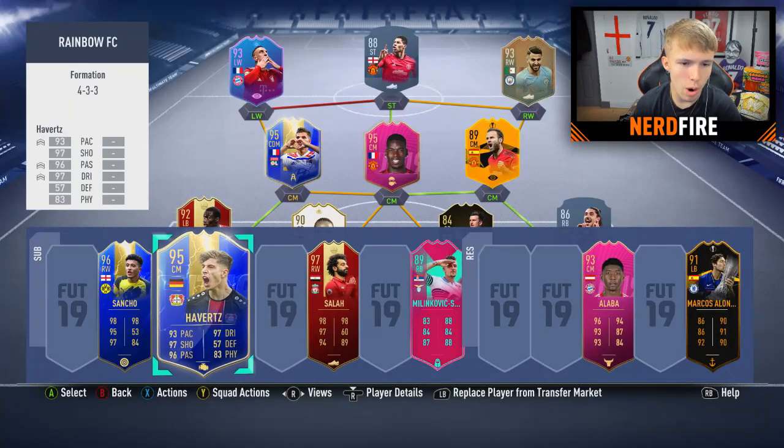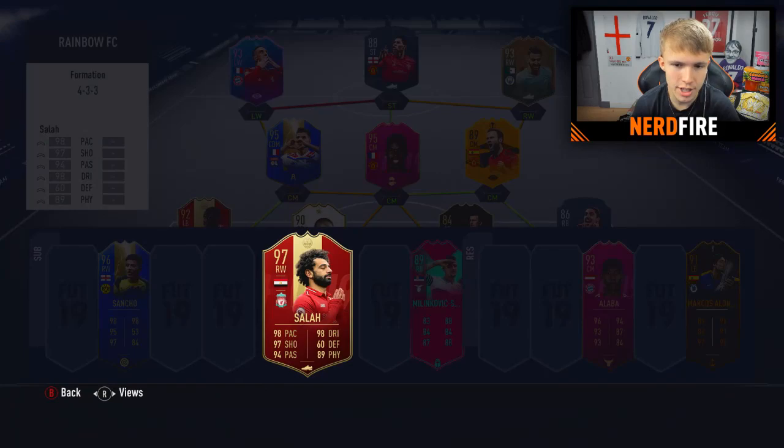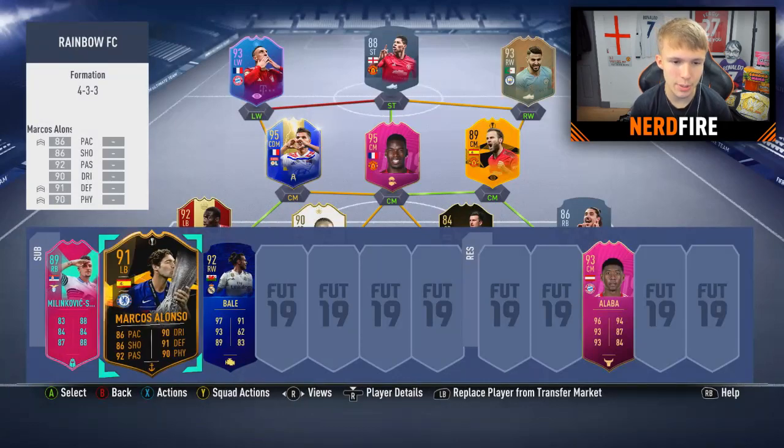Then in terms of the bench as well, obviously we can't use any more Team of the Season. We can't use the red cards either, or Footies. But we can go ahead and use our Savic and our Alonso. And we can actually go ahead and bring on Bale, because I've got the Team of the Year SBC Bale that we can use. There we go. Perfect. All right, there's our three subs for the game as well.